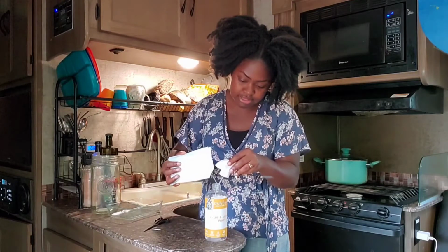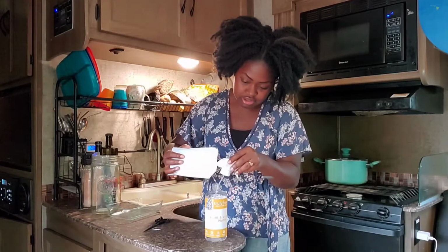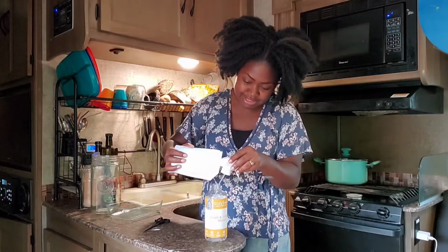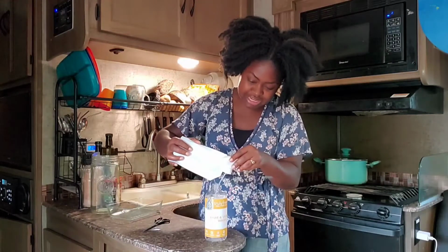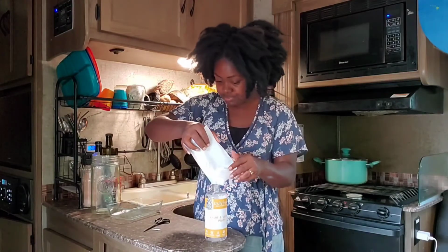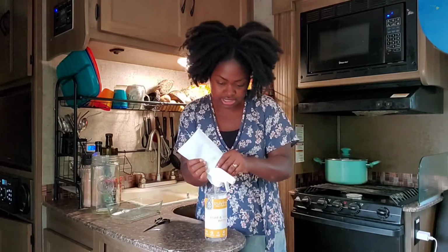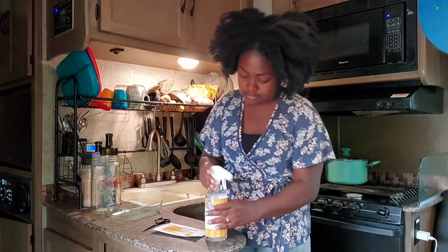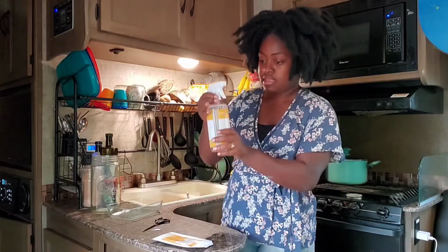Ooh, don't make a mess like I just did. But you kind of just top it off here, and I'm trying to not make a mess. But at least I know it's on the counters, but it's not like a toxic product that I just put on my counters and I have to worry about it. So you fill it to the fill line, you put the content of the pouch inside of the container, and this is recyclable, so go ahead. And then they say you could top it off.